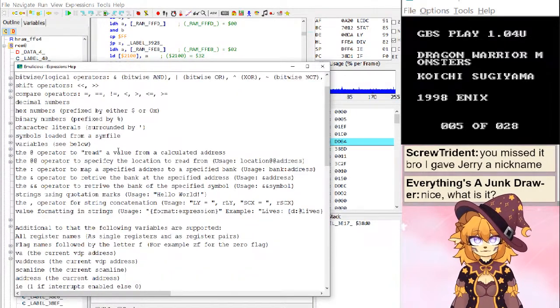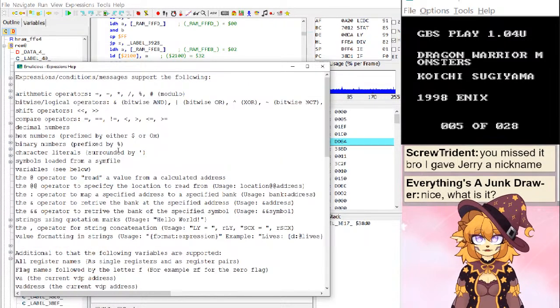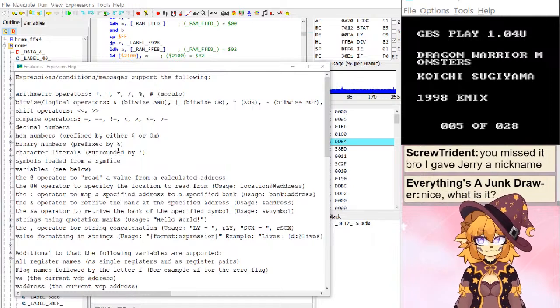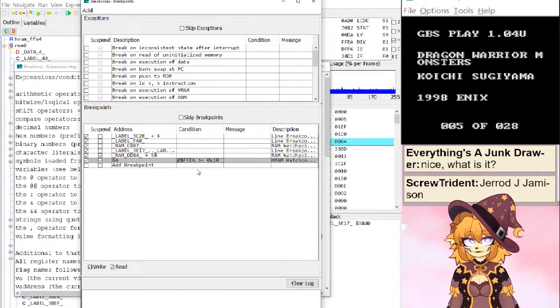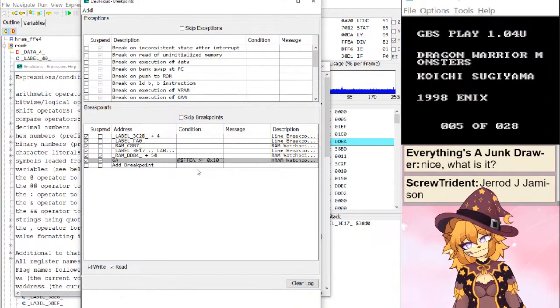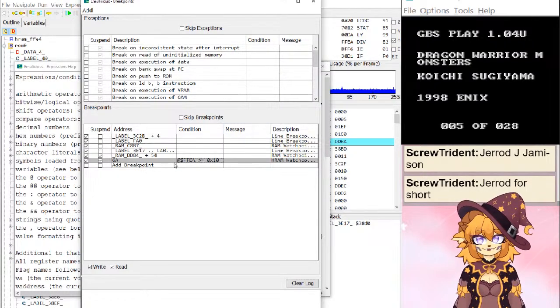It's supposed to be a value. Am I supposed to do it at number? Ah, there we go, there we go. Okay.